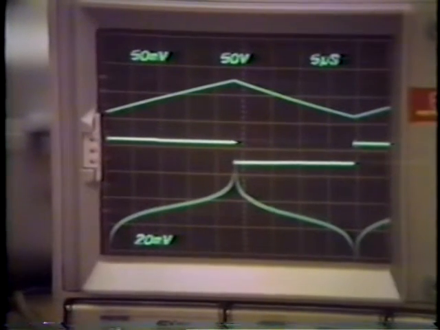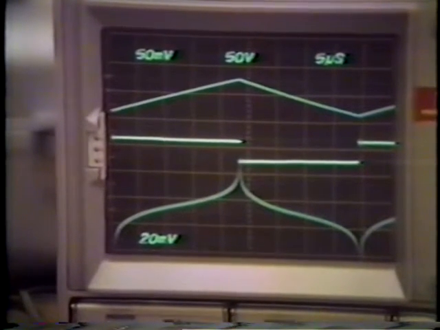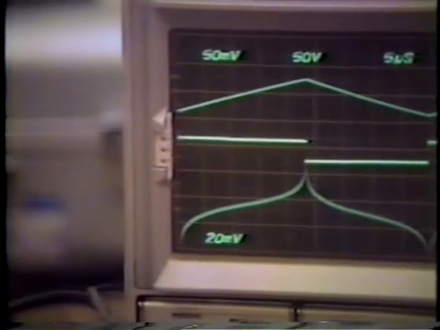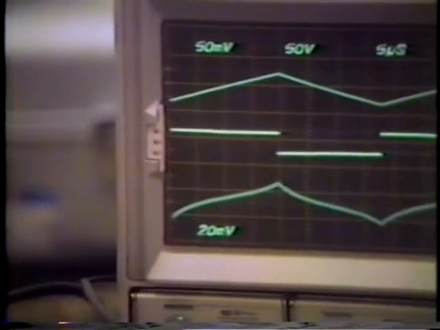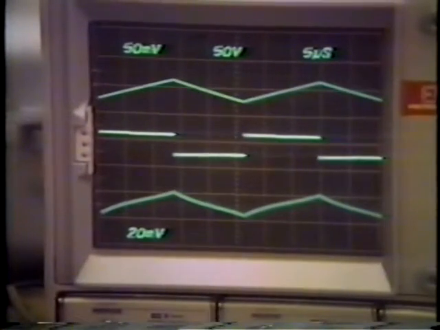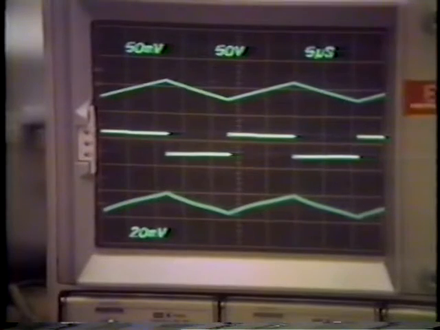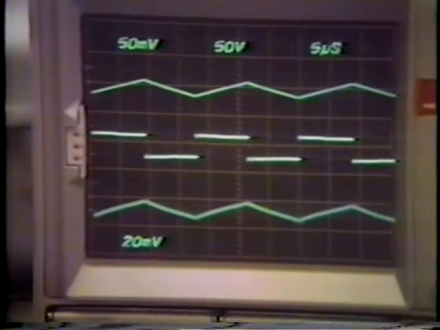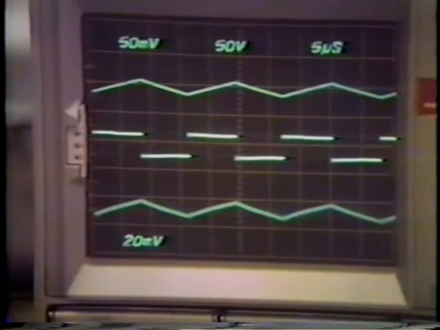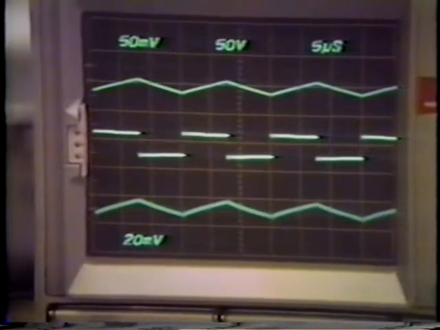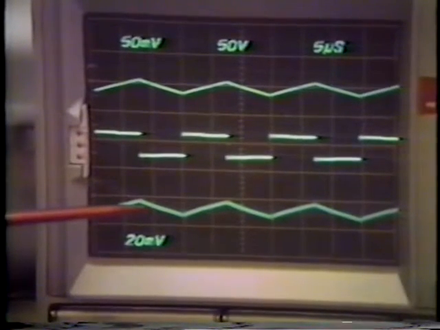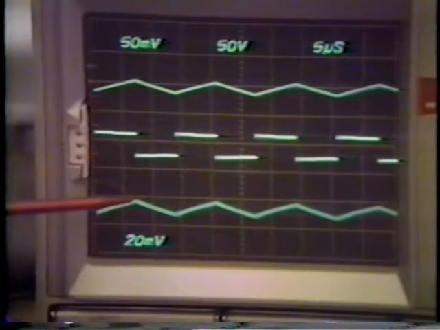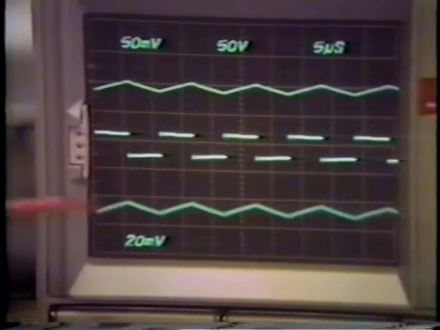Now we can look at how we can get out of this saturation mode by, for example, increasing the switching frequency. As we see on this display, we reduce the flux swing, and therefore the flux excitations are reduced in magnitude and the corresponding current excitations are reduced in magnitude. But notice that at the same time the current spikes are eliminated, and in fact a more and more linear waveform is observed.